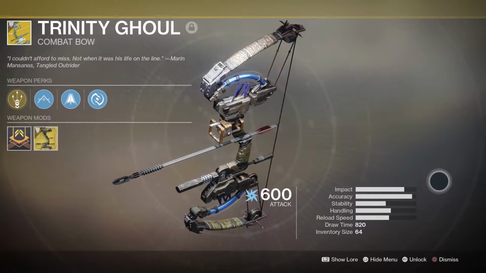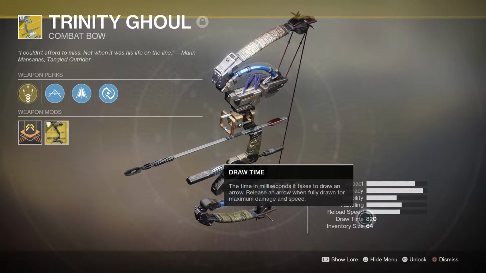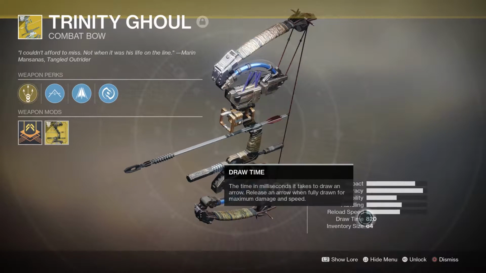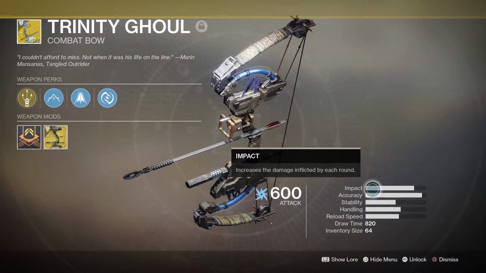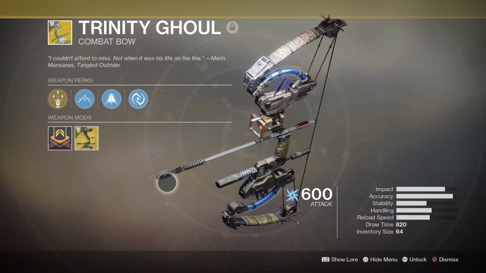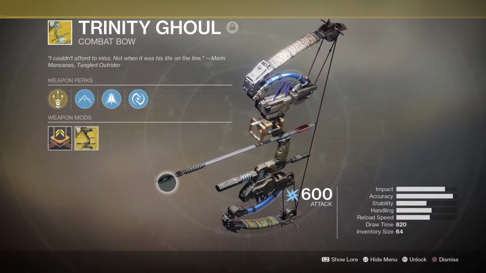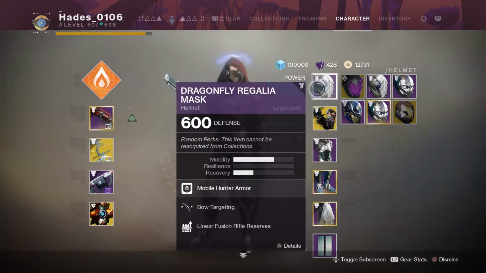Anyways, stats. Accuracy, pretty high. Impact, that's decent. Draw time, almost as long as Wishender, not as high as Wishender, nor does it do as much damage as Wishender from what I can tell. In PvE, I was having a hard time one-shotting enemies to the head just because one of these three arrows would always hit them in the shoulder. It's a little annoying to line up those headshots.